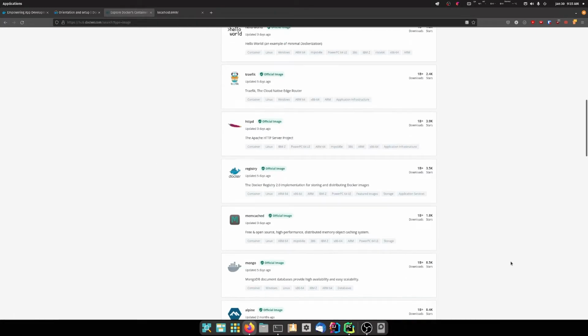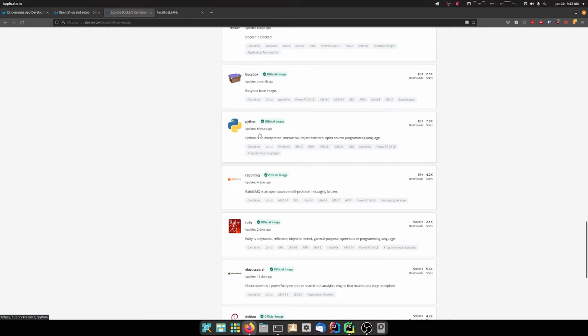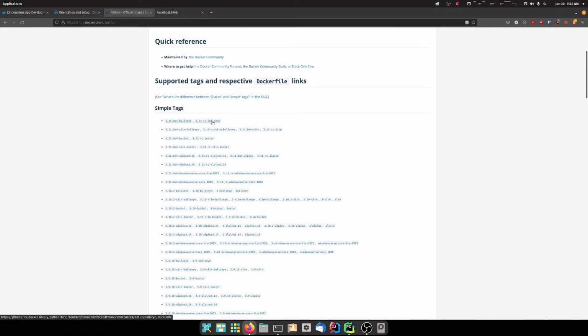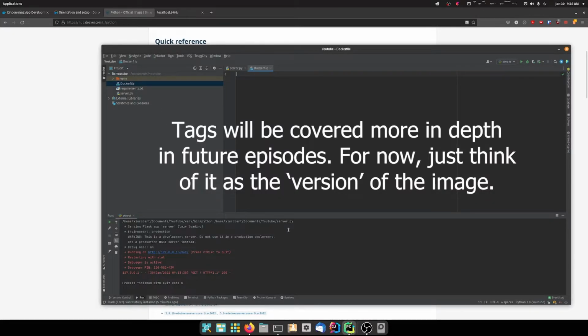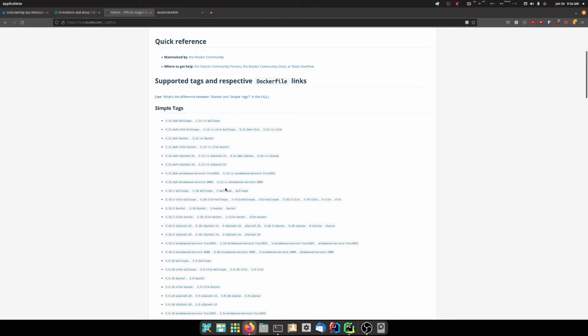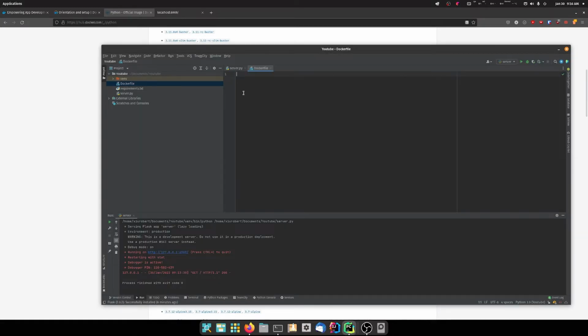Since we wrote our thing in Python, we might want to find a Python container. Python was over here. There we go, so we're going to grab the Python image. We were running on Python 3.9, right? Yeah. So we're going to grab the Python 3.9 tag. Tags are explained in the Docker Hub page for the image, but we will go into that in depth in the future because this video will be way longer than 10 minutes if we go into depth now. So let's find a tag as well. We're going to grab 3.9 slim. So we're going to do FROM python:3.9-slim-bullseye.